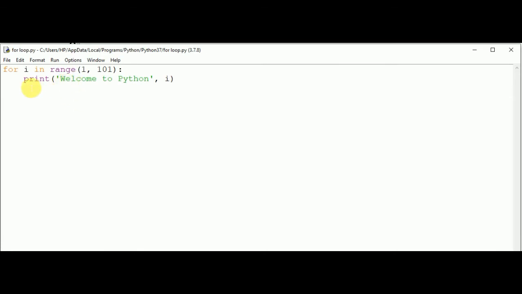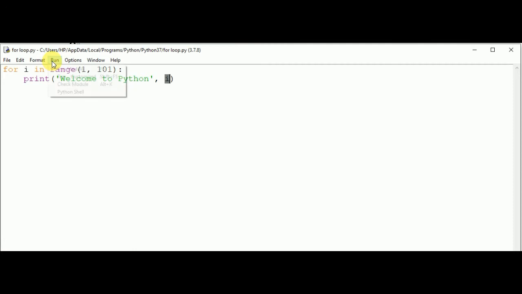So this is a real environment in which I have written one line of statement: for i in range of 1 to 101. To print the 100 values, we have to specify the last value as one greater than the previous number, that is 101. Now print welcome to Python, and this is the i variable.